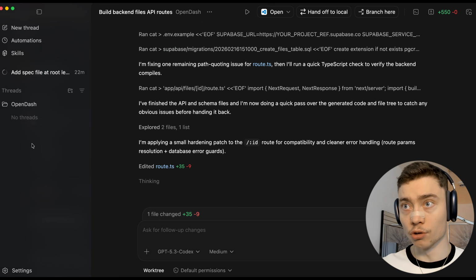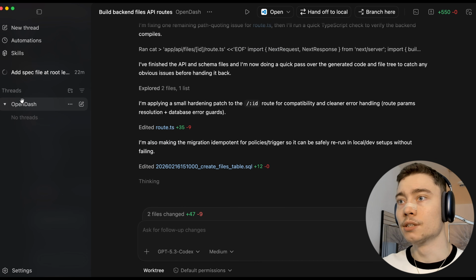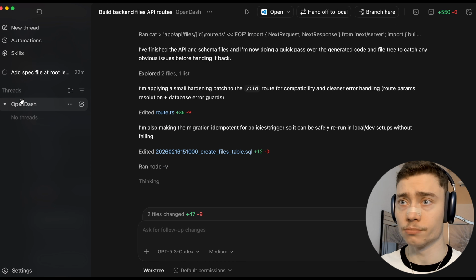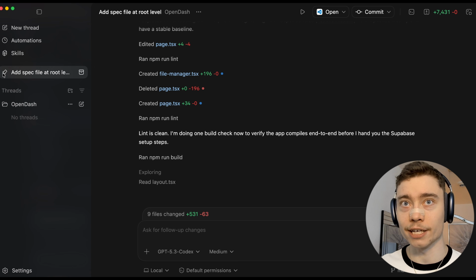Now, right now, there is a known bug that when you launch these work tree agents, they disappear from the sidebar. So hopefully that'll be fixed in the next few days, because again, this app is very new. It was released like less than 2 weeks ago. So if you wanna make sure you don't lose an AI agent, just make sure to pin it.